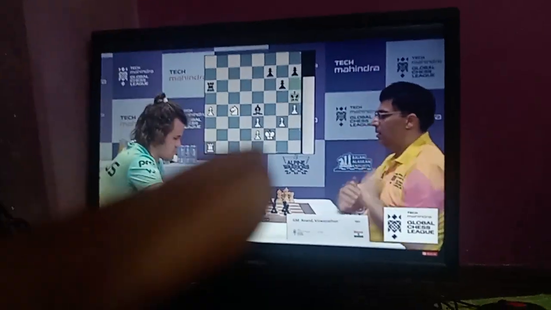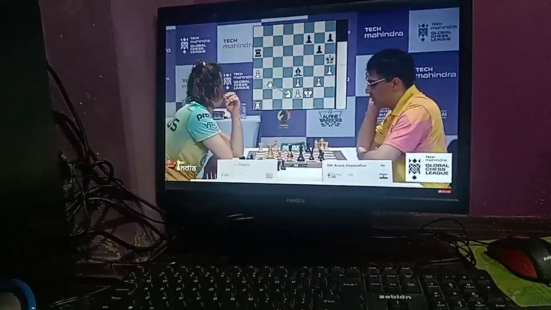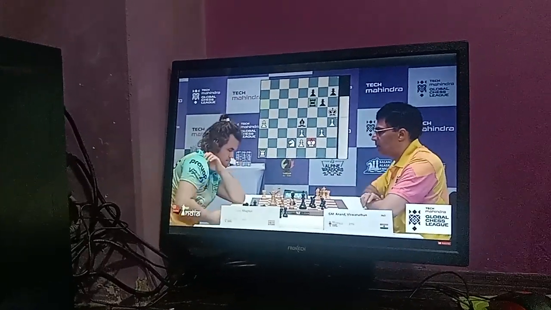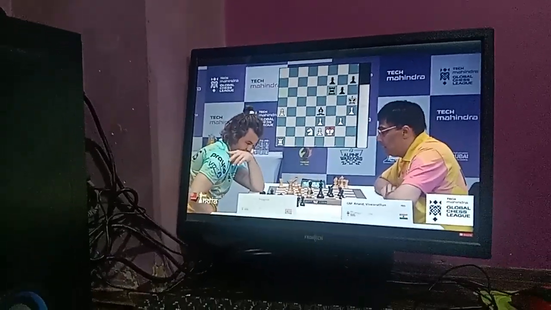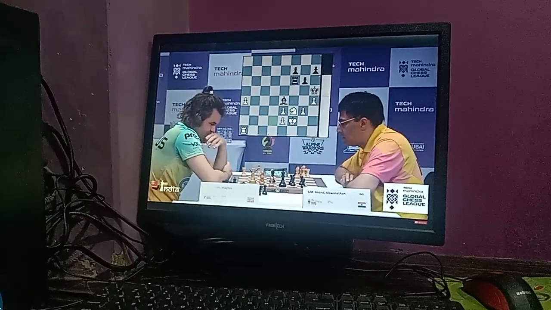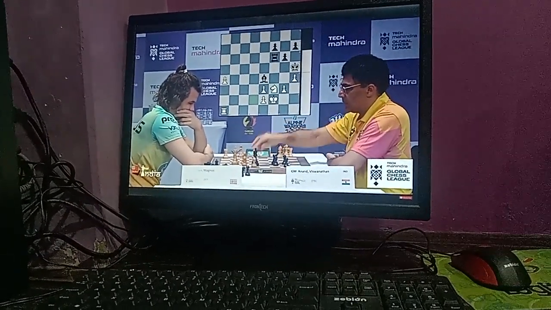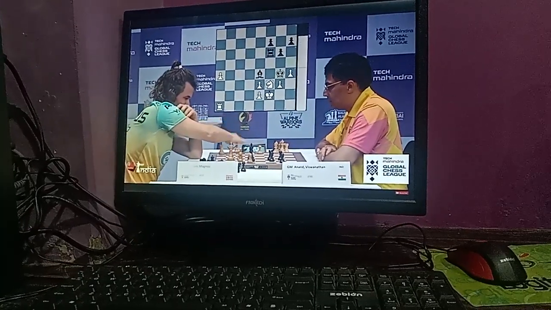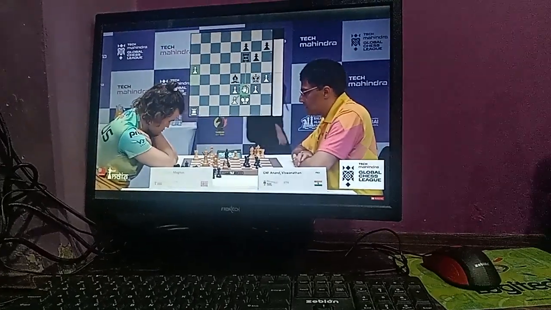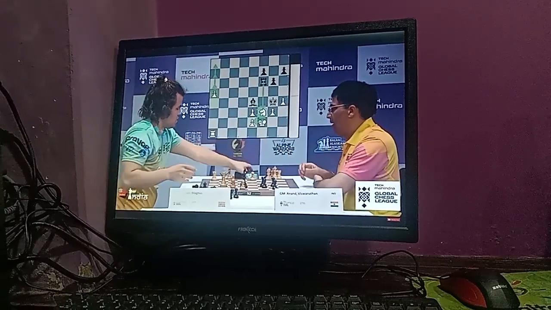King h5, and now Magnus goes knight d2 again, switching his knight, maybe going to b3, pushing a5. Rook f6 check, and he brings his knight to f3, blocking the check. And Vishy comes in. He's putting pressure here, but Magnus doesn't care, because if you take rook takes king e2, the a pawn is queening, and so Vishy resigns.